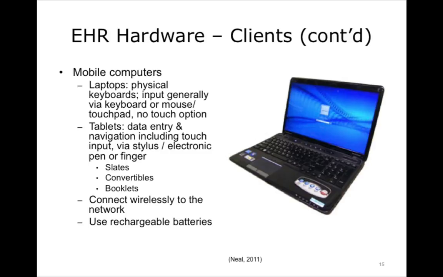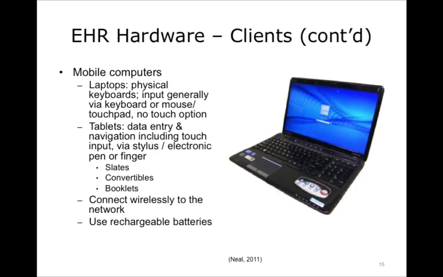There are 3 types of tablets available. Slate tablets, which resemble writing slates, are tablets without a dedicated keyboard. For text input, users rely on handwriting recognition software via an active digitizer or touching an on-screen keyboard using fingertips or a stylus. Convertible tablets have a base body with an attached keyboard. Typically, the base of a convertible attaches to the display at a single joint, called a swivel hinge or rotating hinge, to allow for a 180-degree range of rotation. This type of tablet is pictured on this slide. Booklet tablets have 2 separate screens and fold like a book.